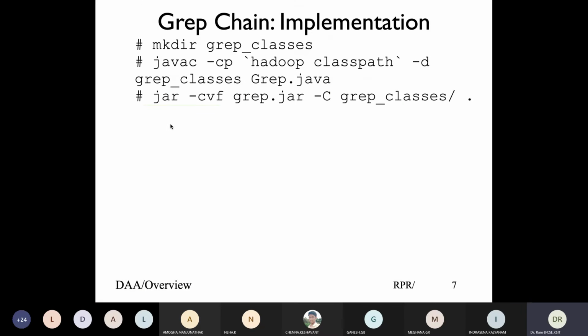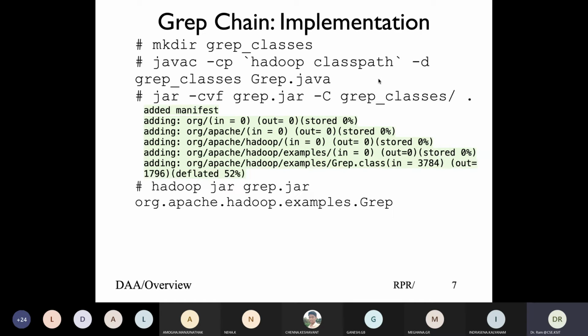So you know how to compile the program, javac, that you have done before in the Java course, create a jar file, and then we run the jar file using Hadoop. And now we need to use the regular expression. Please note the difference here. I'm not using a backslash, but if I'm using this regular expression with grep on the command line, I use the backslash, because if I don't, the shell itself will interpret it and we will not get the right answers. But in Hadoop, when I'm passing it, it takes the whole expression.